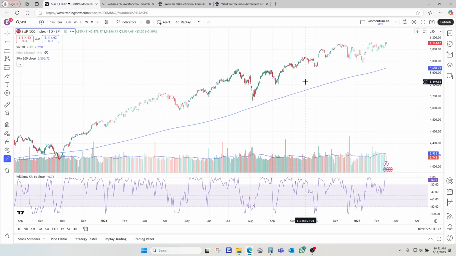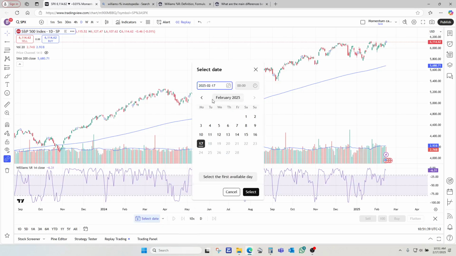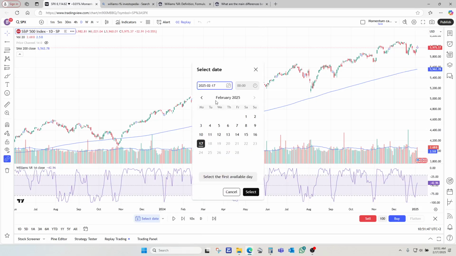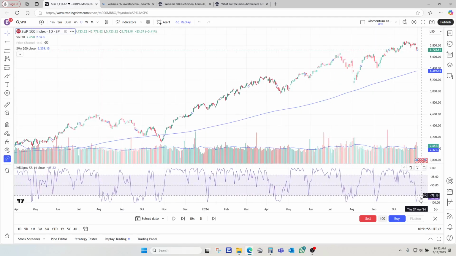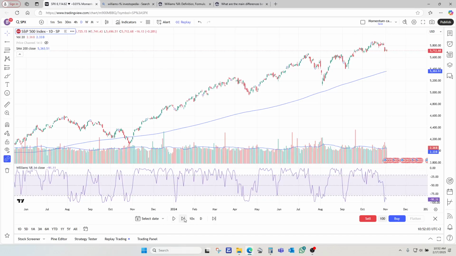So you can also use TradingView, and you can play the replay button, and you can go to a specific date. Let's go somewhere back, I don't know, 7th of January. Okay, actually this is a daily. We will go much further back because it will be every day. So let's go to November, and we actually caught a low here. So let's say you caught this low and you are waiting for it to cross above.